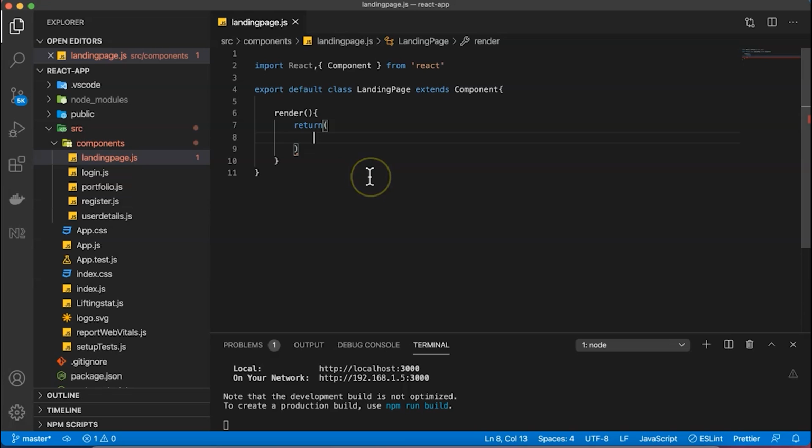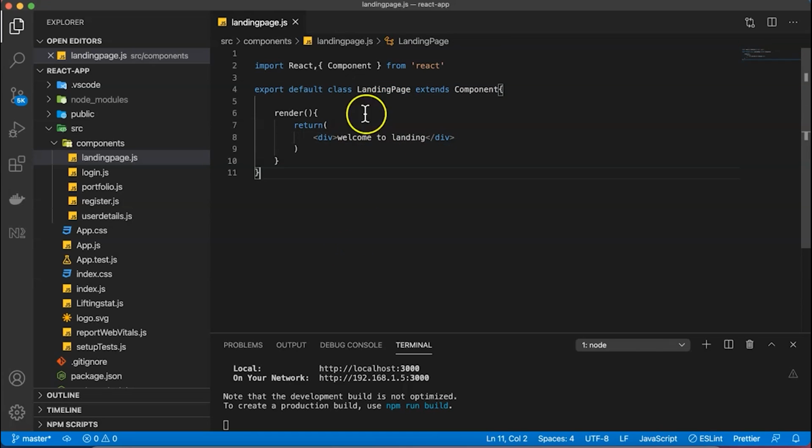Okay, so this is the one. We call a div tag here. This is my component which is available to me. The landing page is a component through which I'll start working. So I can say welcome to landing.